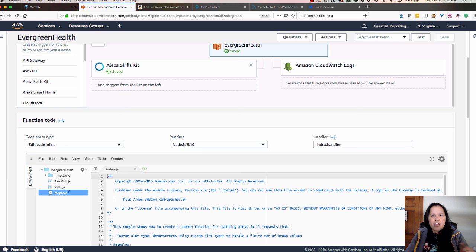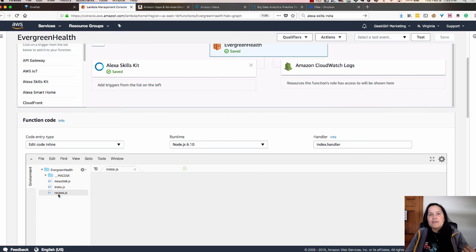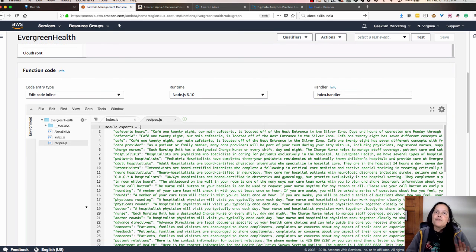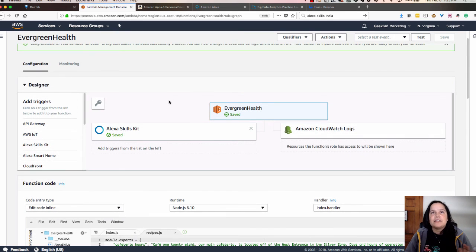Or let's see, if I open it up, it'll open a new tab. Right? So here's all the different things. Somebody says cafeteria. Here's what Alexa's going to respond with. If they say cafe, here's what Alexa's going to respond with, right? So if I come up with new ones, I can edit it right in the browser. Before, I had to edit it separately, zip it up, import it. It was way more trouble. So this new environment is awesome. I absolutely love it. Anyway, so really cool options to edit your code once you have it in line.